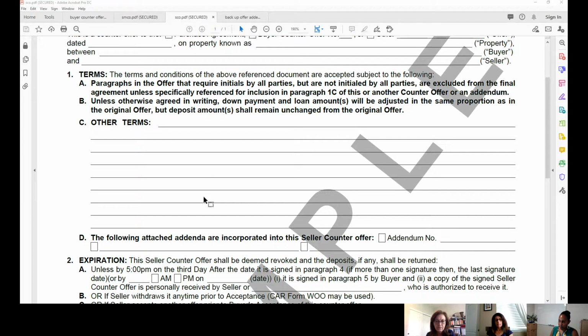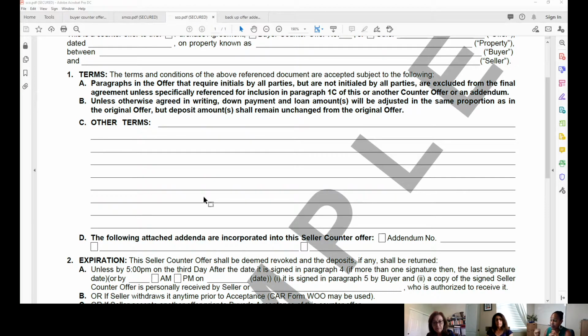I see some counteroffers that are very vague. Be as clear as you can, especially if you're talking about something like items included or excluded in the contract. You want to reference that section and be really clear to pinpoint exactly what you're talking about. If it's price, it's price. If it's close of escrow, it's close of escrow. Something like closing costs, you just want to be real clear that it's for closing, it's the seller to credit the buyer for closing costs, that kind of thing, and the amount, and make sure that you have all that correct.